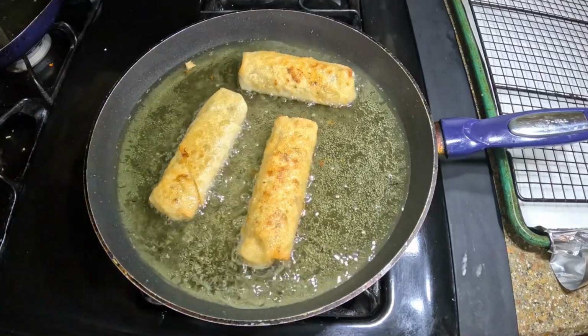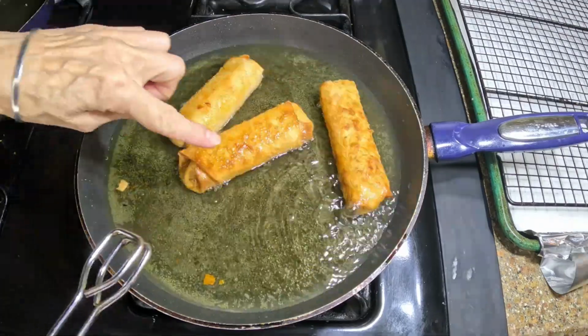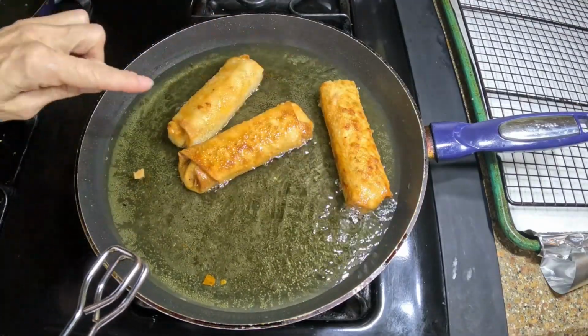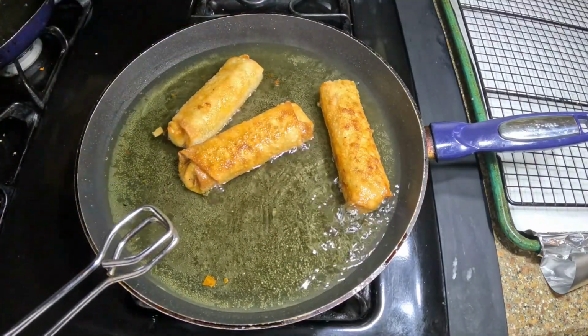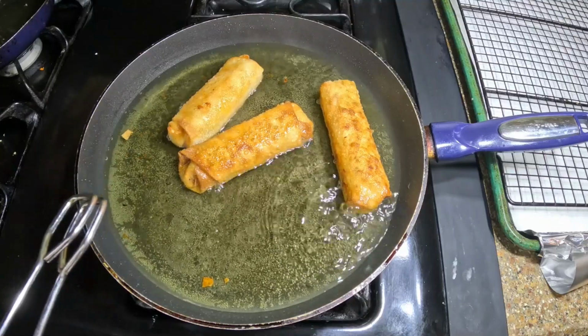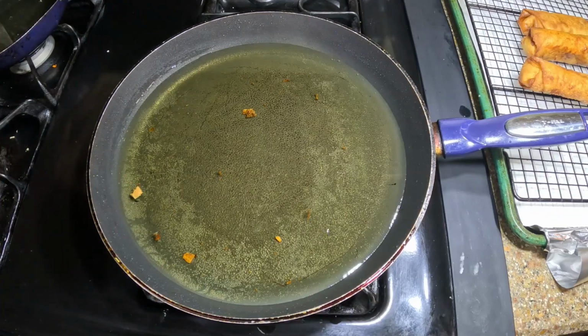Let's get those cooking and we'll get the first three out of the way and then we'll do better. Nice and golden brown they are. That's what you're looking for, just right there. Let me take these out of the pan and I'll show you why now that the oil is to temperature. Okay, so I got those out.